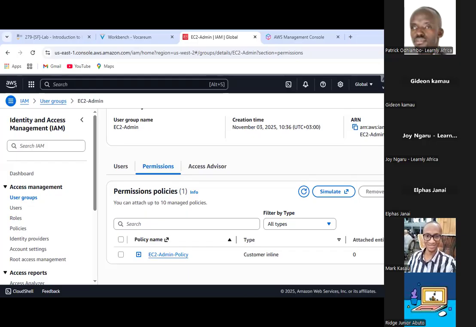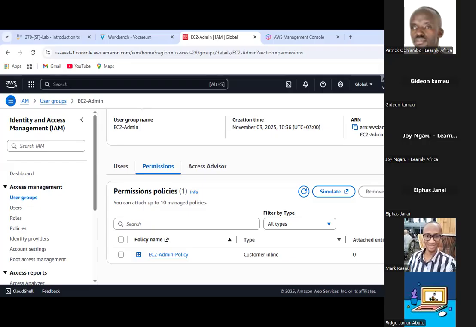But the customer inline is for just one single IAM identity, for example one user or one group or one role, and you manage it manually per user, per role, or per group. But for the managed policies, you can manage them centrally and update them independently.